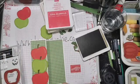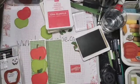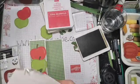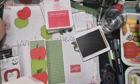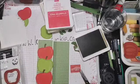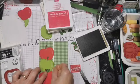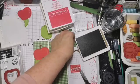And that one, and then our little leaves. That'd be quite nice to pop a dimensional under there. It looks as if all my dimensional sheets are getting to the stage where I'm on to just the edge bits, the ones that are in my little box of adhesives back here. So let's just snip a little bit off, put a dimensional on the back of there, and we'll have that leaf. So I've just given those leaves a little bit of a curl just between my fingers.